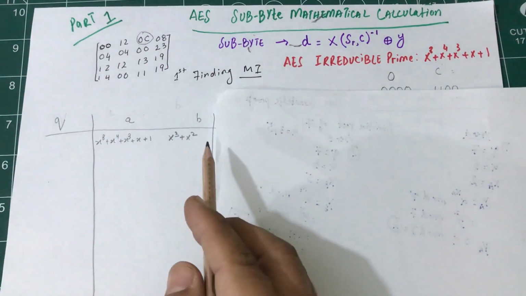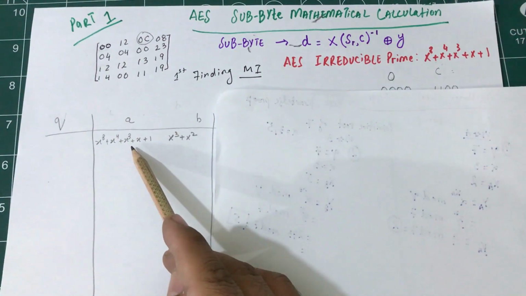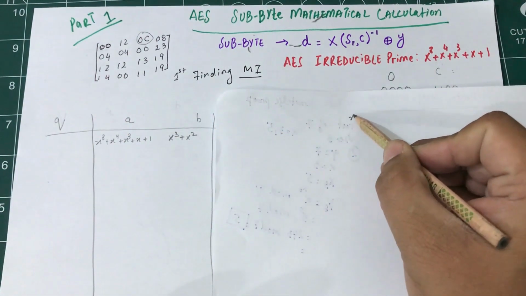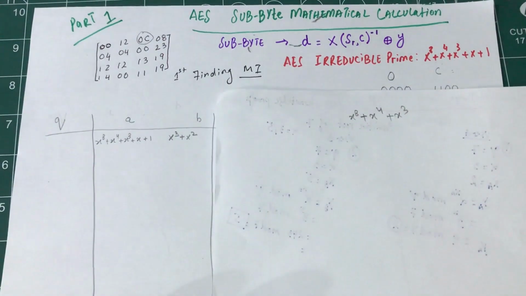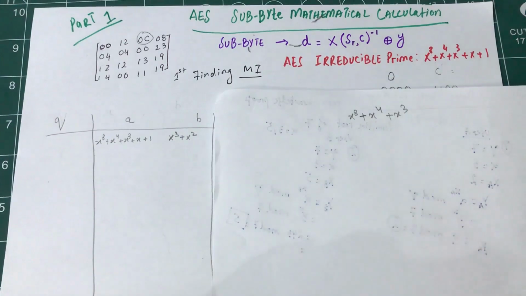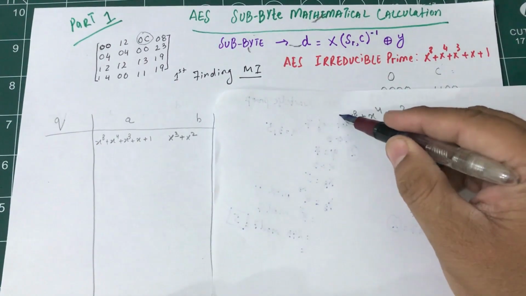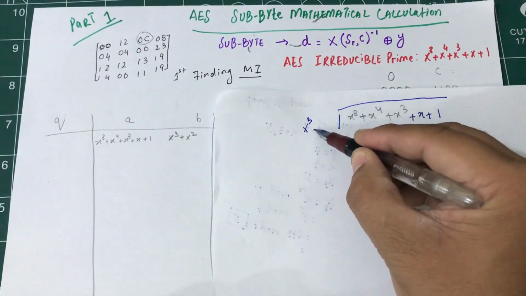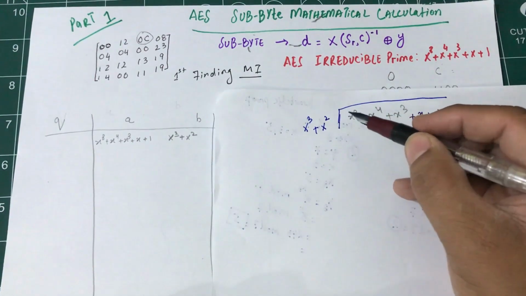All right. So this is the number that I'm trying to find my multiplicative inverse of. This is that AES irreducible polynomial. So I have to perform long division. So the first thing I need to do is what? x raised to 8 plus x raised to 4, x raised to 3. Let's do it with pen so you can see it all. Plus x plus 1. This thing needs to be divided by x to the 3 plus x to the 2. All right, so far so good. Okay, let's do long division.